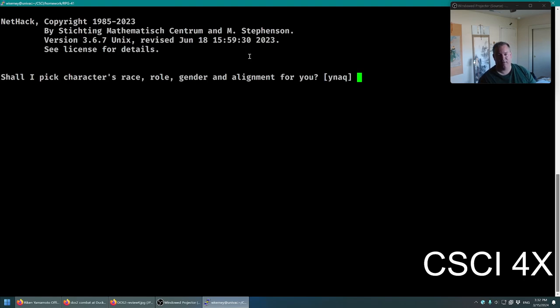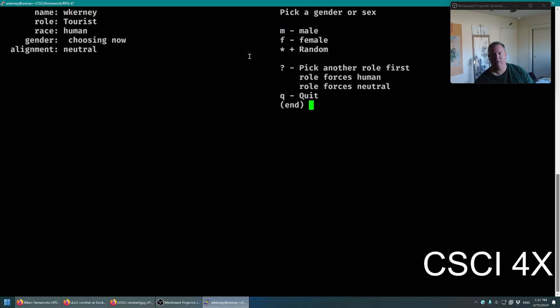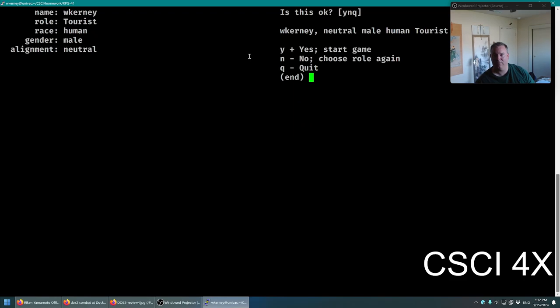Do you want to pick the... No, I'll pick. All right. I want to be a tourist. I will be a male tourist. And I have to be human, I guess.